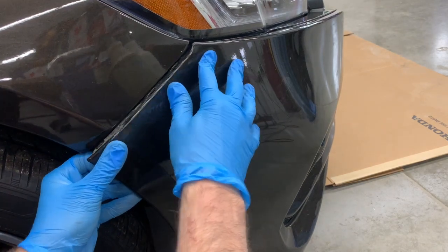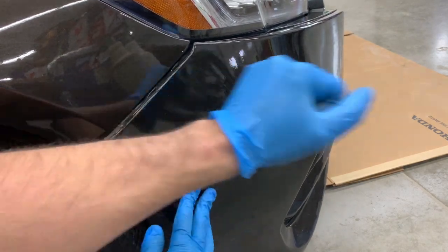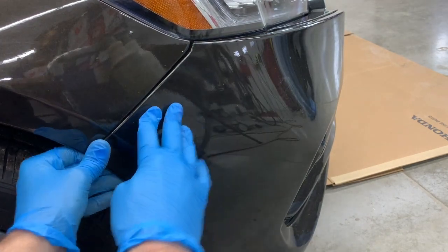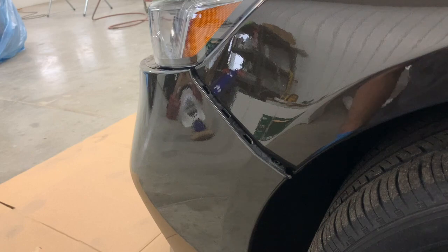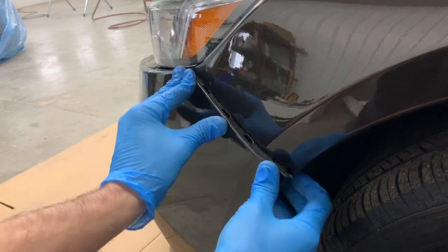And now we're going to line up the end of the bumper with the fender and give it a smack with your hand to get it to clip in. And go around to the other side and do the same thing.